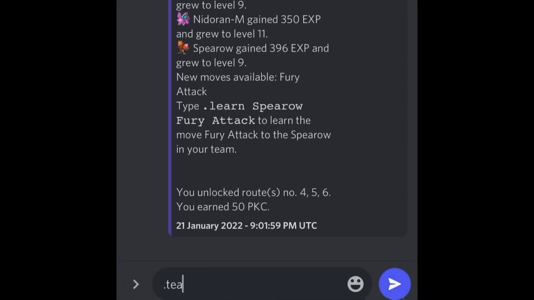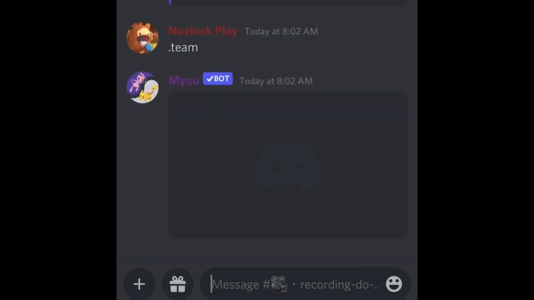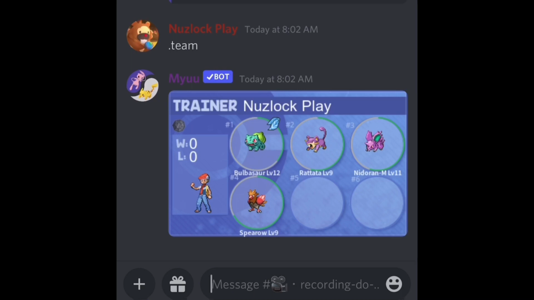That's gym number one down. That means we have three new encounters that I'm gonna save for tomorrow, because I have to go now.